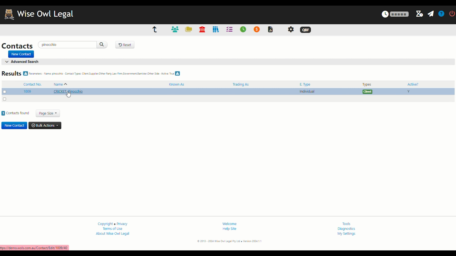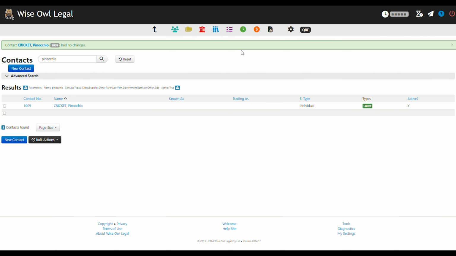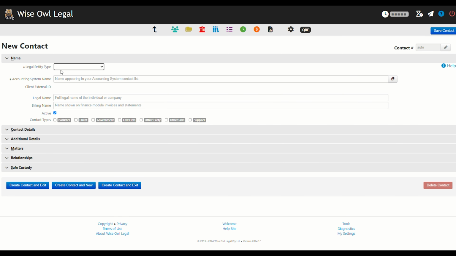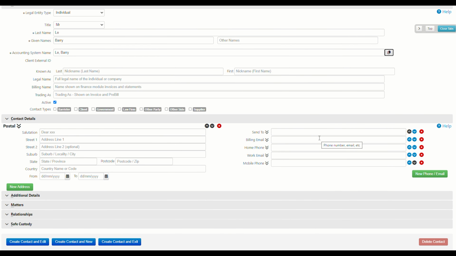Some of the other great things about YSL is you can have a 2-character last name. So if you've got an individual and it's Mr. Lee and his first name is Barry, YSL will accept that. I'm aware of many systems I've fought with over the years where you had to do smart things like put dots or dashes after a 2-character last name. YSL lets you do that quite easily.